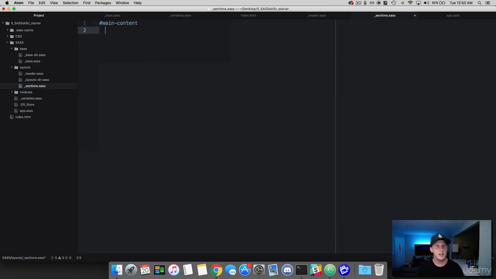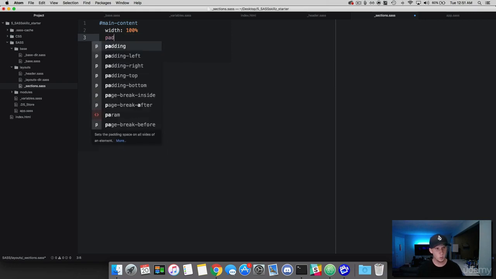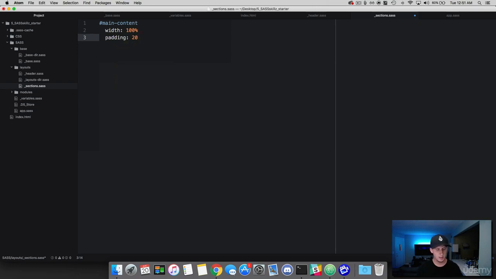All right, and then inside of this main content, remember this is acting as a container. So we want to make sure that this container always takes up 100% of the viewport that it's in. And then we're going to give this thing some padding, 20 pixels top and bottom, 30 pixels left and right. Now with that being said, I want to make sure that the size of this box is true and not taking the width of the element and adding that padding to it. So we can use the box sizing property, border box, to include the entire width of our container here and include the padding so it gives us a really solid size.